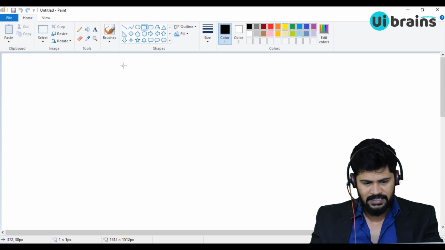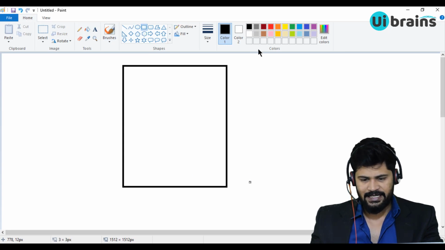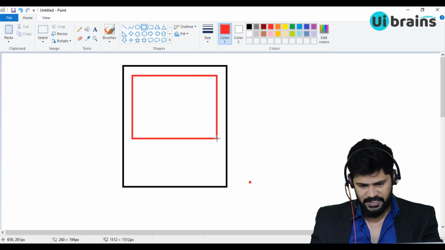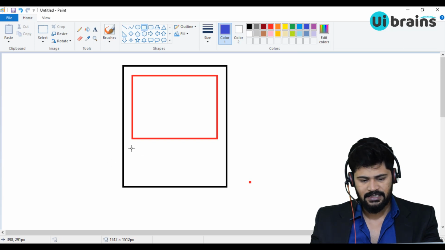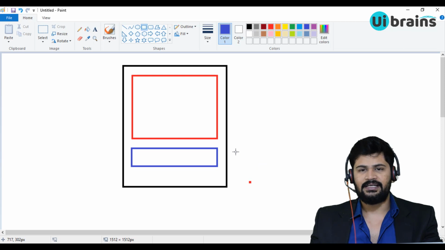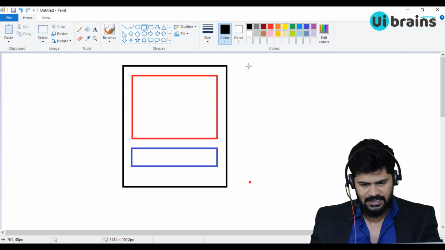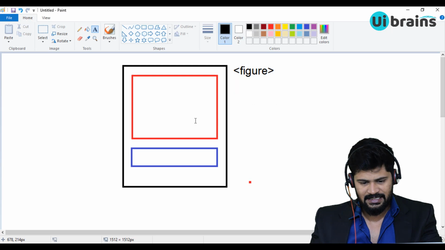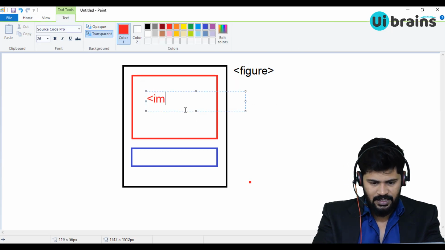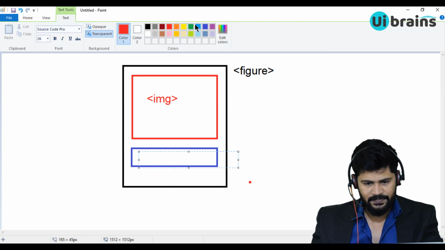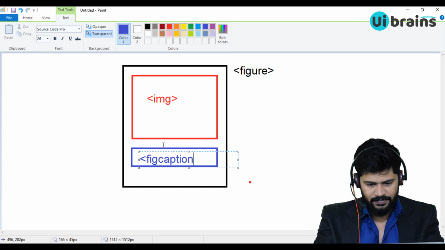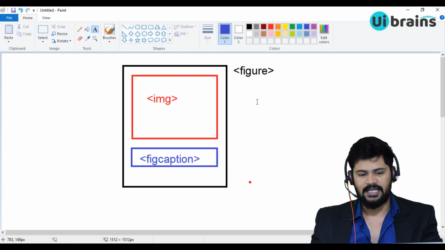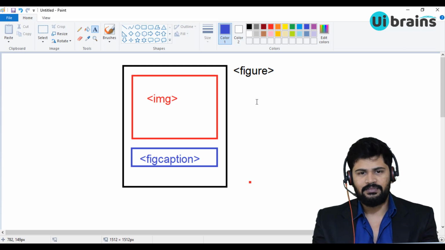See, suppose you want to display an image like a box like this, and inside I'm going to display an image, and then for this image I'm going to write a caption like this. The outside box, the black color tag, is called figure. You have to create the figure element first, then this is your image tag, and after that this is a figcaption. So we have three specific tags to display an image that looks like an image gallery. This is the structure, and let's start with the HTML coding to make an image gallery using these tags.